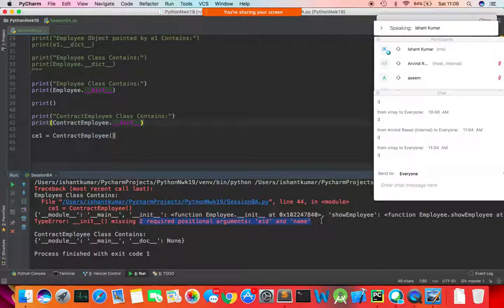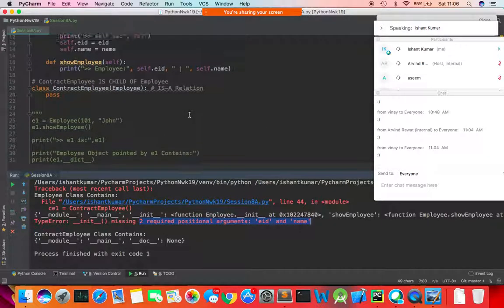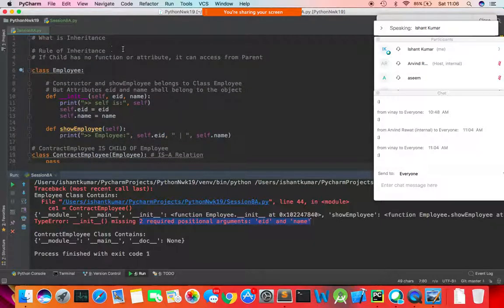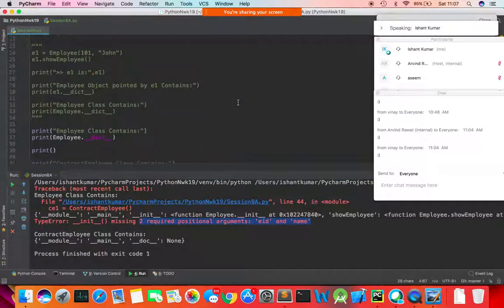Since your child class has no init constructor, you get an error, because if you don't have the constructor and your parent has it, you are by default accessing your parent's constructor. The rule of inheritance says that if the child does not have resources, it can access them from the parent. If the child has no function or attribute, it can access it from the parent.